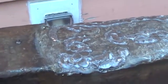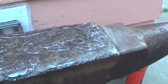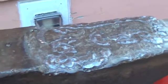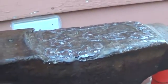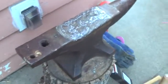So once I get this pretty well filled in, I'll grind it and look for any low spots or voids or areas that need more material. We'll fill it in and work harden it some more. And once that's all done, I'll grind it nice and flat and smooth and square, and start putting the hard surfacing rod on it.